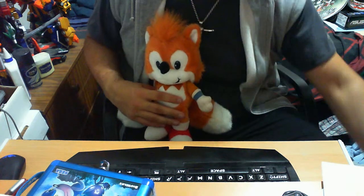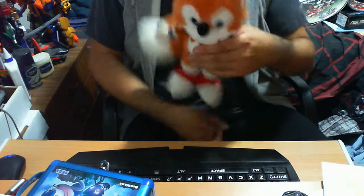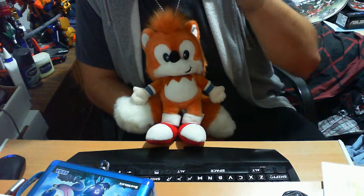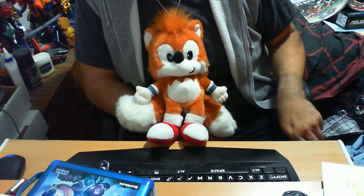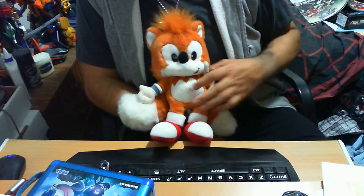Now we'll just put the Sonic here, to more or less keep the dimensions more accurate than anything else. This is probably the most show, cartoon, comic, game accurate of any plushie that's currently out there that I'm aware of. And mind you, I do have a few Tails ones, which aren't bad. I just, this one just sold me. The minute I saw it in the window, I was like, I gotta have this in my collection.